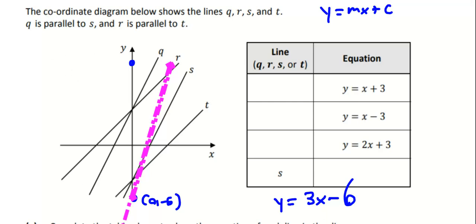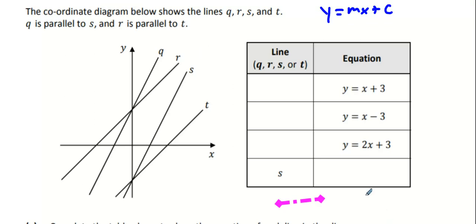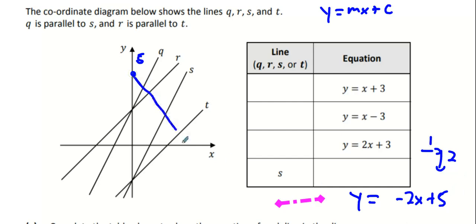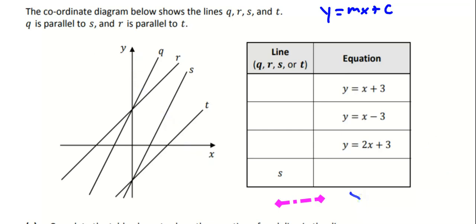Now, if I was to set up a different type of diagram, like this, for argument's sake, if I was to have y equals minus 2x plus 5, I'd cross at 0, 5, no bother, but my slope would be going 2 down and 1 across. So it'd have quite the negative slope down this way. Okay, so the value before the x can tell you the slope and the intercept, right?